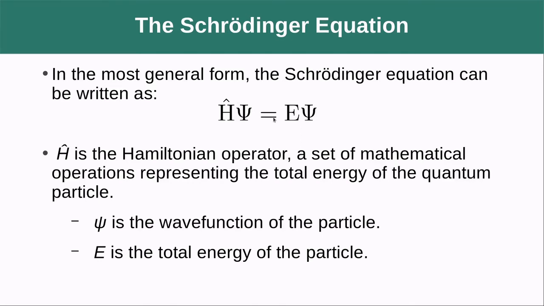And what you're going to get out of that is going to be the energy, so a constant value that is the energy, times the wave function. This is what is known as an Eigen Problem, or Eigen equation, where you perform a set of instructions on a function and that returns the same function with some sort of constant in front of it. And there's a whole set of rules for how you handle eigenfunctions.